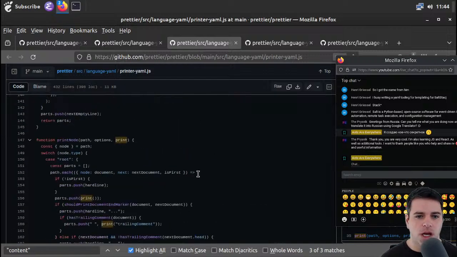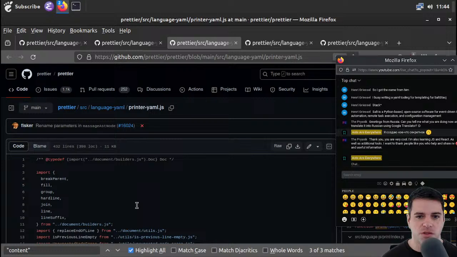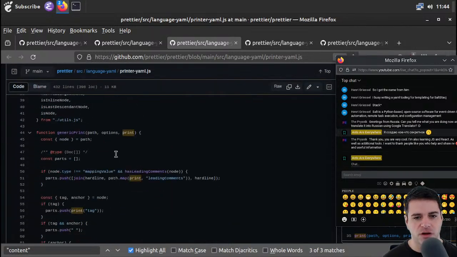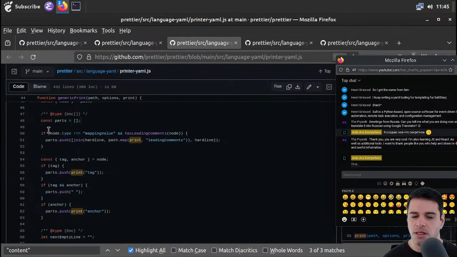All right. But let's take a look maybe at this printer. So each language, I guess, gets its own printer. And this printer seems pretty involved. We have generic print, which takes a path, options, and print. We get the node from the path. The parts is the empty list for now. We check if the node type is mapping value and has leading comments. I'm not sure why that's the first thing we check. Maybe that's the first thing that happens in YAML, like the header.